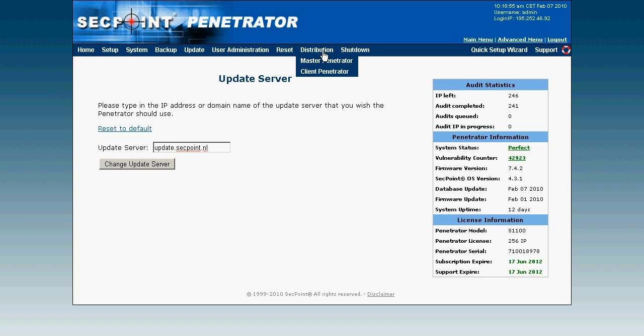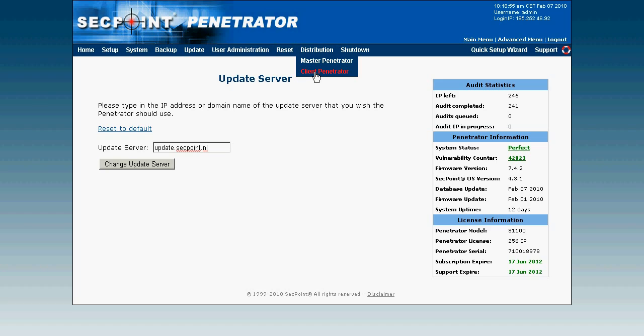And we also have a distribution setup, and the distribution is very interesting. Basically, what you can do with the distribution is turn any Penetrator appliance into a master Penetrator or a client Penetrator.